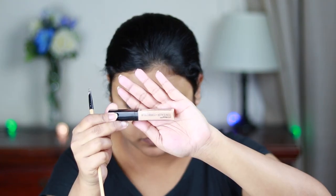Now I'm just combing my brows using the spoolie. Then I'm using the Wet n Wild Photo Focus Concealer in the shade Light Medium Beige and I'm just cleaning up the borders. Since everything is from Wet n Wild, I don't think I have to keep mentioning it again and again.